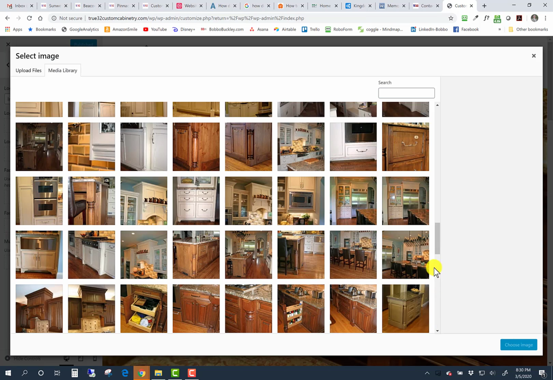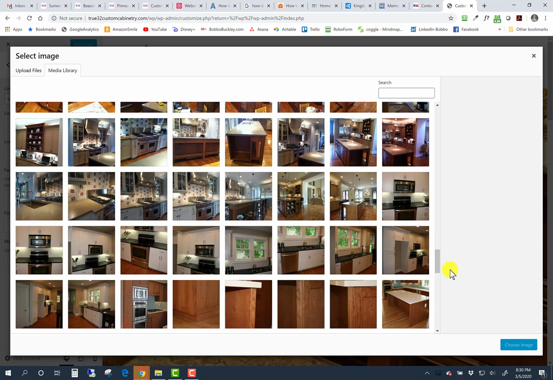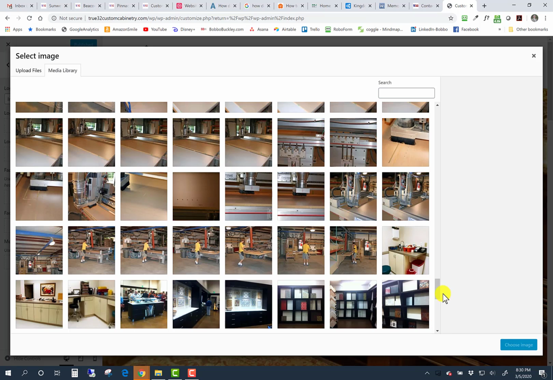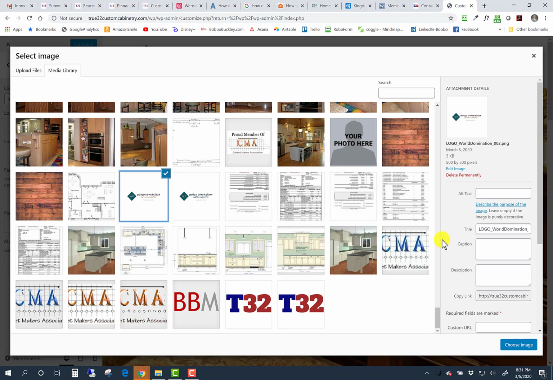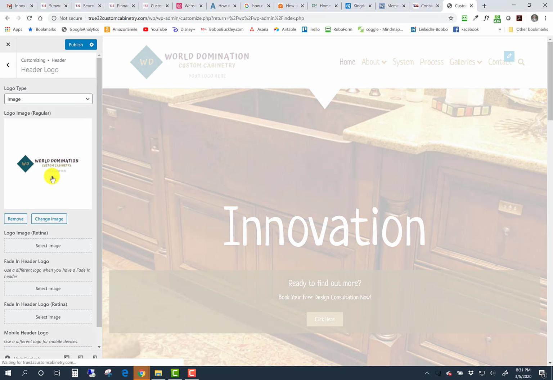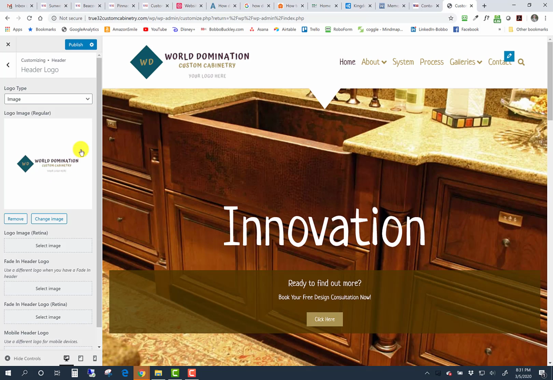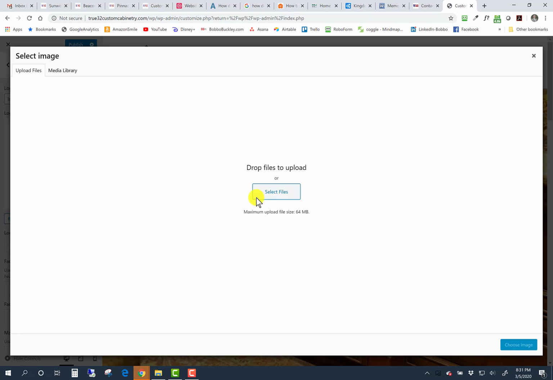I'm doing this so that you can see a couple caveats here. When you're doing a logo, you don't want to just stick it everywhere. So ideally, you've got a really good high quality logo. I hope you do. And secondly, I hope you've got a logo that has a transparent background. In this case, I do not, because I just made this one really quick on Canva. So I'm going to choose that image, but you see that it's really big. It's a big old square. And then you've got a logo for regular and a logo for Retina. So make sure you choose your logo twice.